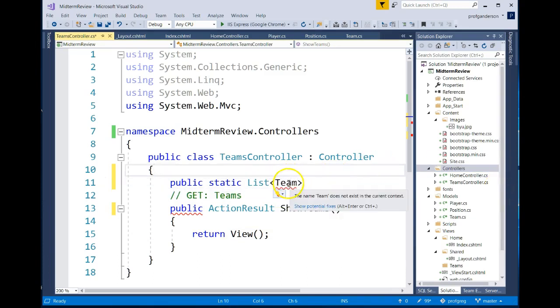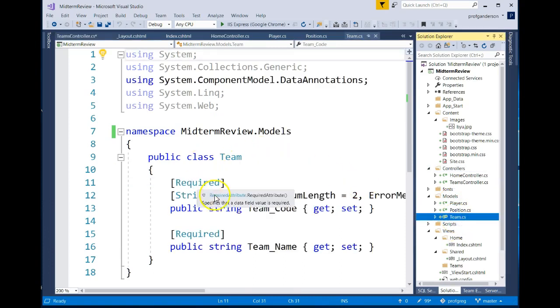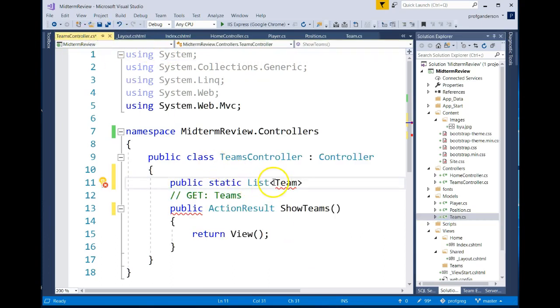That's going to hold team objects inside of this list, so it'll create team objects from the model. And remember, here's what the team object looked like. It had a team code and a team name. So back over here, every time we add an object to this list, it'll have a team name and that team code.